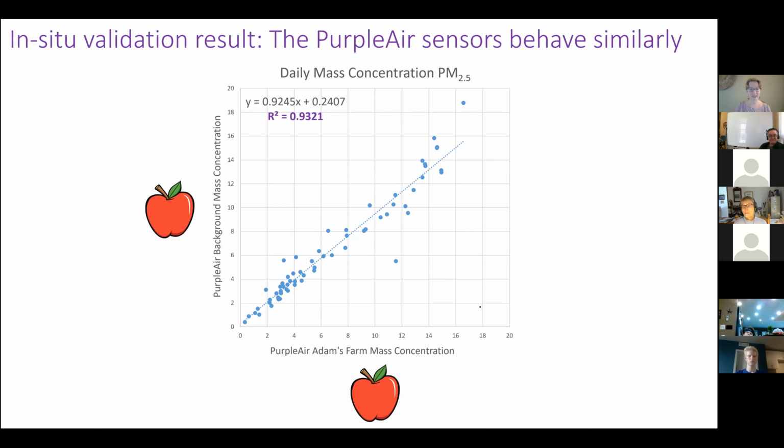And this is really exciting because we know that both of these mass concentrations are the same thing. We're definitely comparing apples to apples here. So what this means is that the PurpleAir sensors work well relative to each other, which is great because this project would become even harder if one of the sensors was going rogue relative to the other one. But this means that there might be some amount of consistency among PurpleAir sensors, so we can compare relative data between the two.